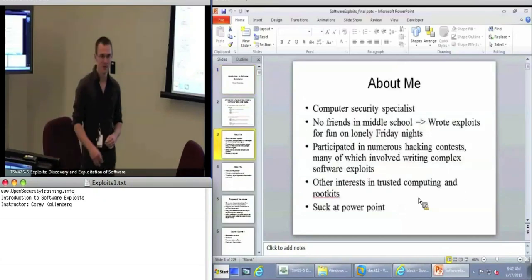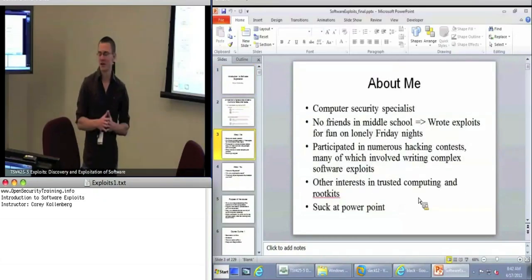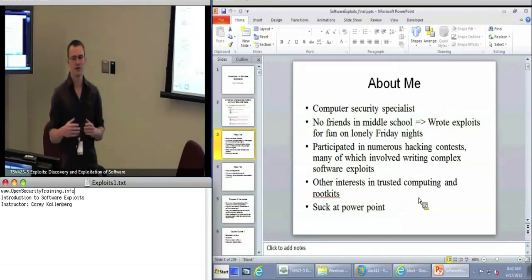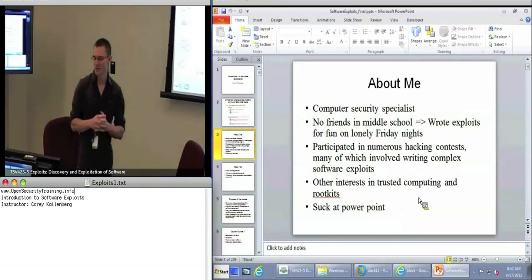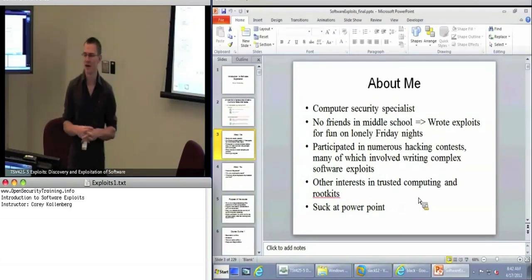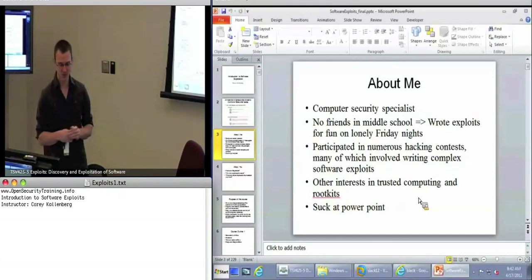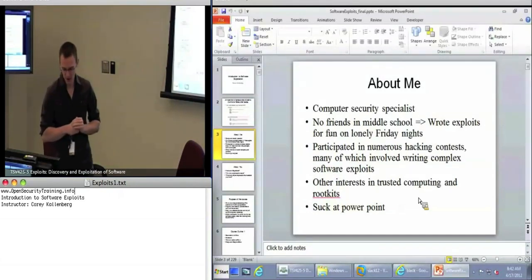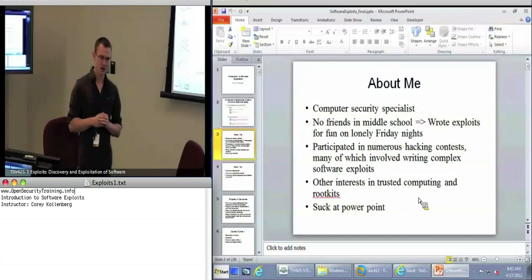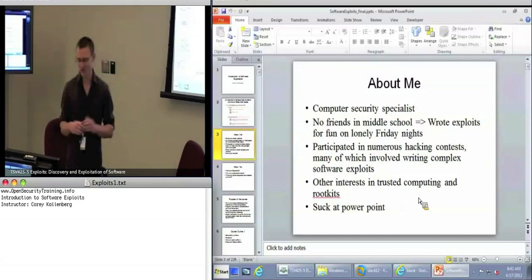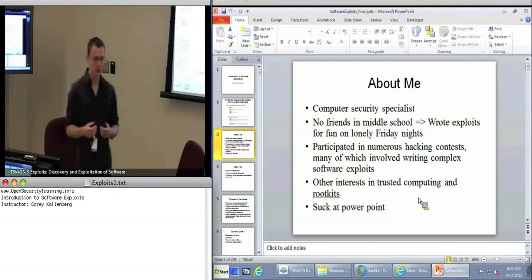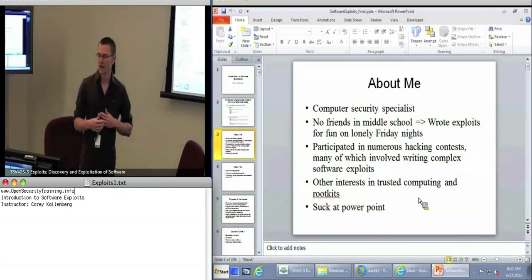Okay, so about me, I'm Corey Kallenberg. I'm based out of the Colorado Springs site. I did work in McLean for about a year, but I transferred to Colorado Springs a few years ago. I've been doing exploits since ninth grade, maybe, something like that. Basically, I learned how to do all this stuff by doing a lot of hacking contests and trying to write exploits for vulnerabilities and stuff like that. It's mainly something that I do for fun. I like looking for bugs and security holes and all that kind of thing. I mainly do work in rootkit detection, kernel development, and I do some work with developing exploit mitigation technologies.